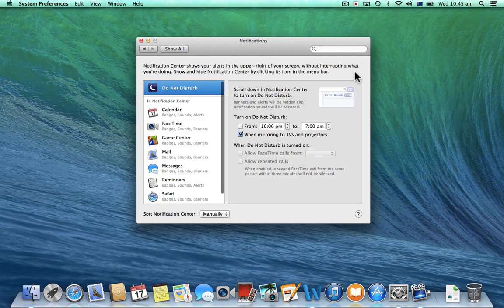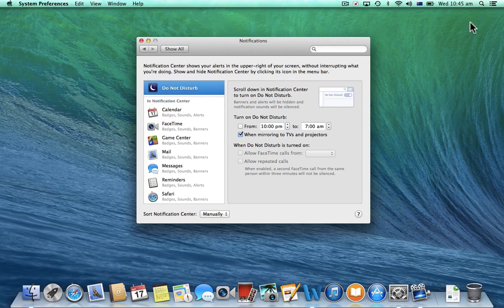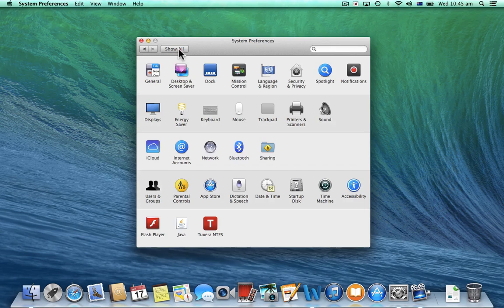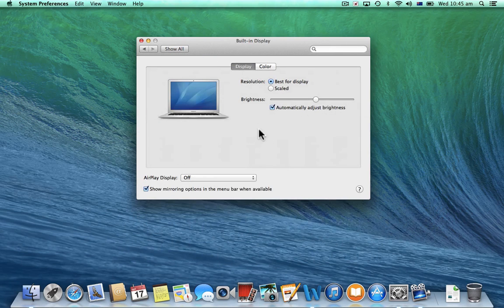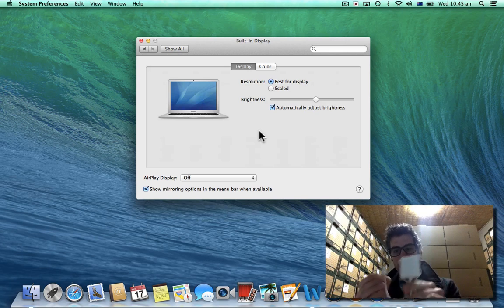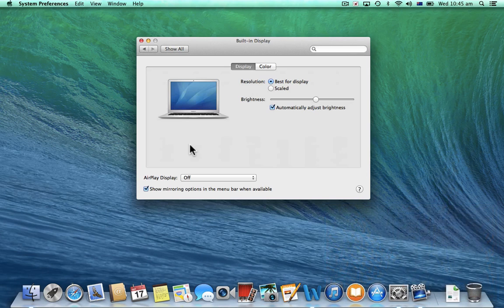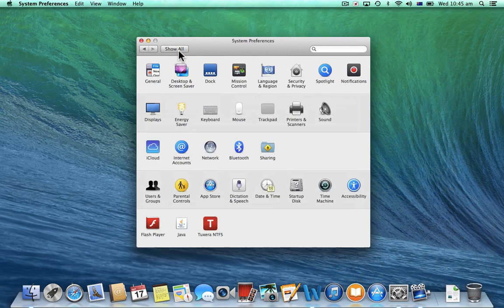Notifications. Okay, so this is, again, like your iPad, certain apps will use notifications like iMessage. You get a message, it'll pop up there. Again, that changes those. Displays. Okay, so this one here is for your actual display. The Mac itself will always be set to its best display. If you use one of these, the dongles that you got, okay, that's for connecting into your interactive whiteboards. When you plug that in, you'll actually have another option here to mirror your displays. And again, by default, it'll do that. So you don't need to play around too much with that.